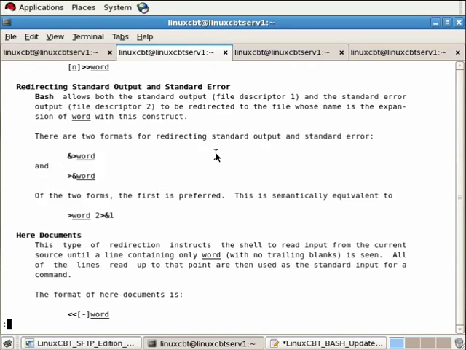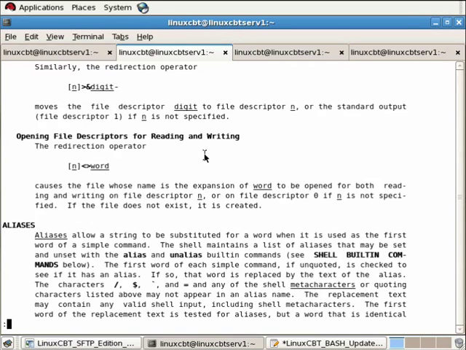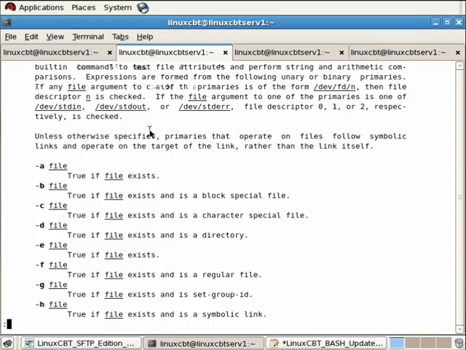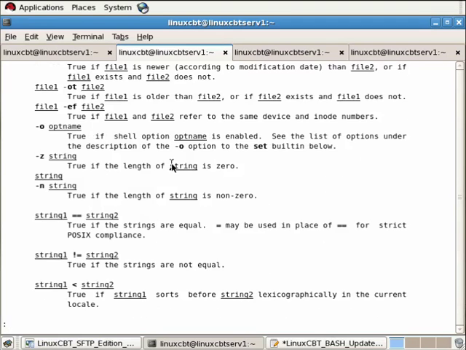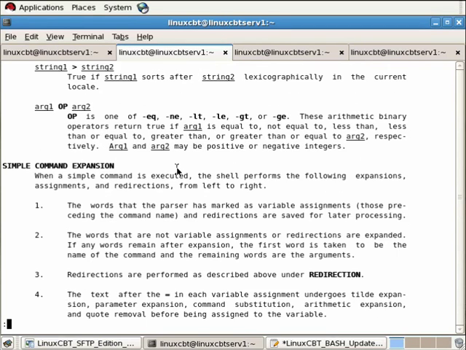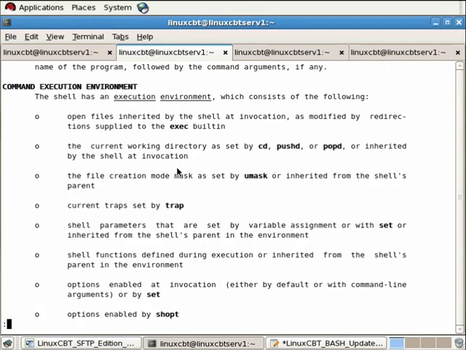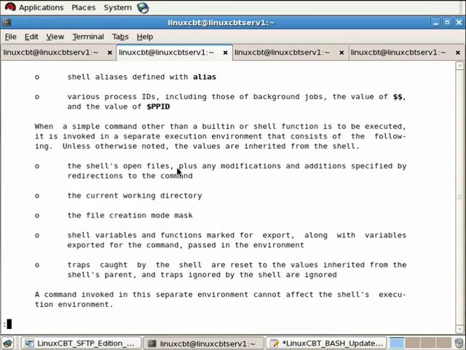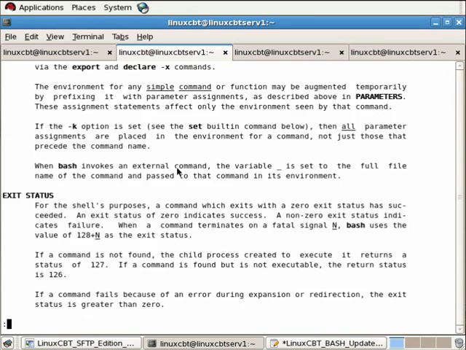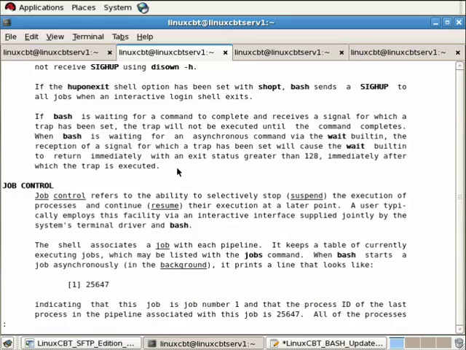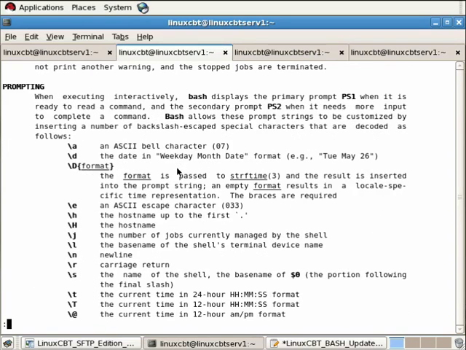We just passed the file descriptor section, and this is definitely buried in the documentation. Perhaps using the HTML version would make it easier. That's the testing section. All of that remains intact. Your ability to test whether or not files are empty or contain other content is still intact. Job control is still intact. And finally, here are the variables.